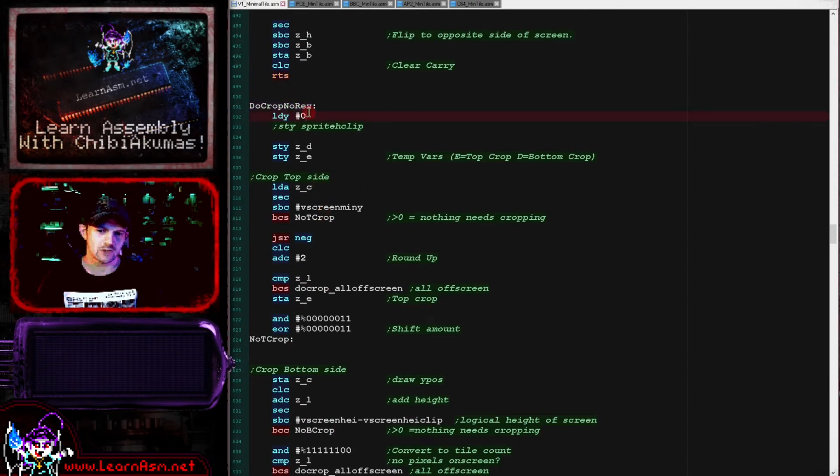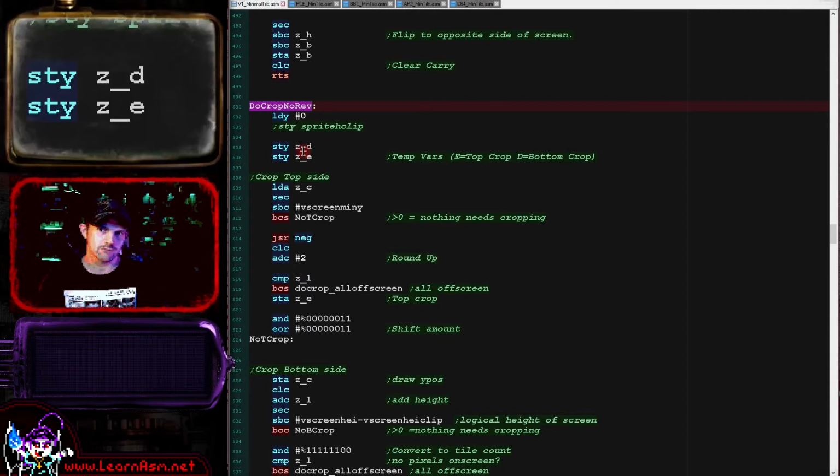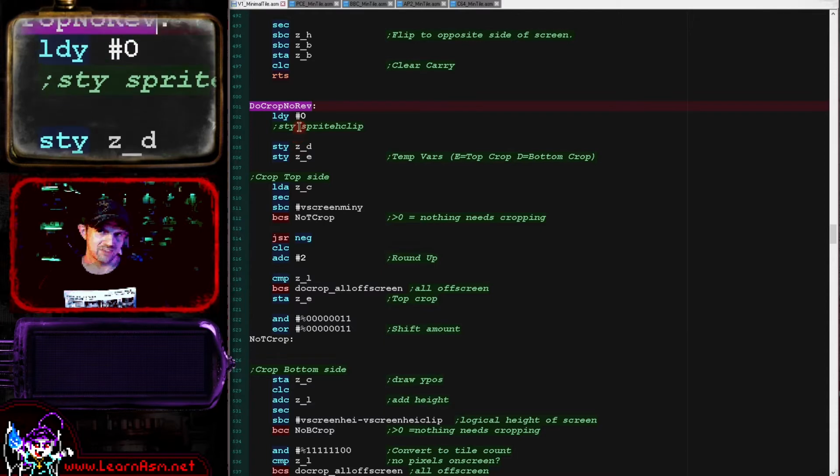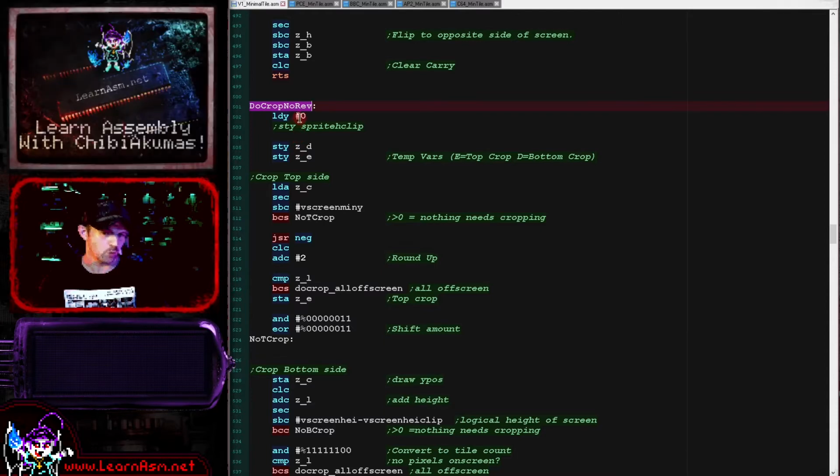Okay, so let's take a look at the main body of the DoCrop routine. As I say, if you've seen the simple series, you're probably going to recognize it because it's very similar. During these routines, we use the zero-page entries as temporary variables. So we're going to load those with 0, and Y is going to be loaded with 0, and Y stays 0 throughout this routine. What we're going to do is take our sprite's position in logical units and consider it for the corners of the screen and crop the sprite accordingly. If the sprite is off the top or the left, we're going to need to skip some tiles of our source tile map, and so we're going to do that as well.